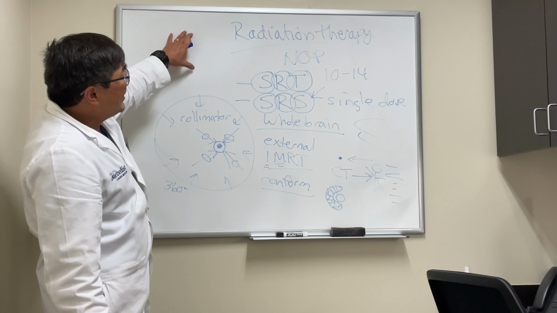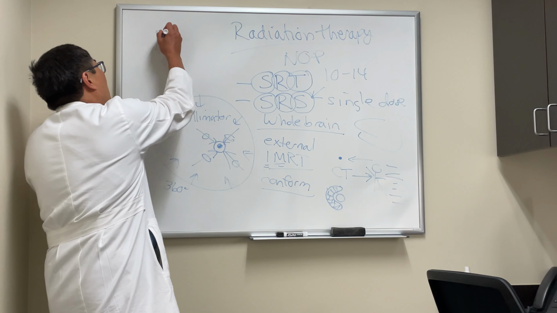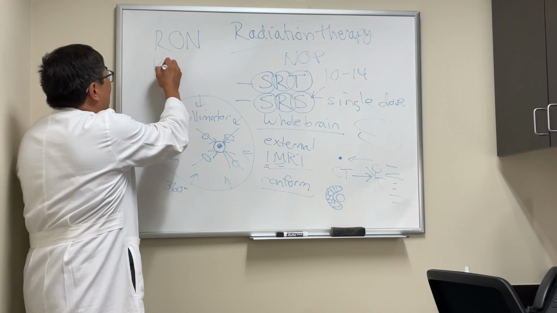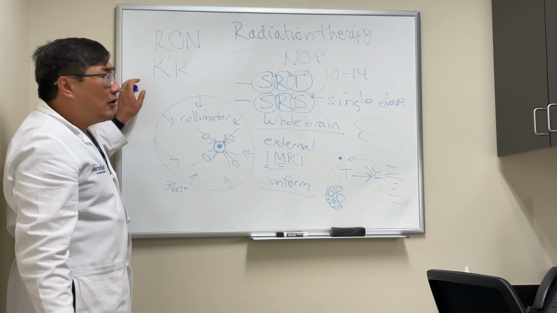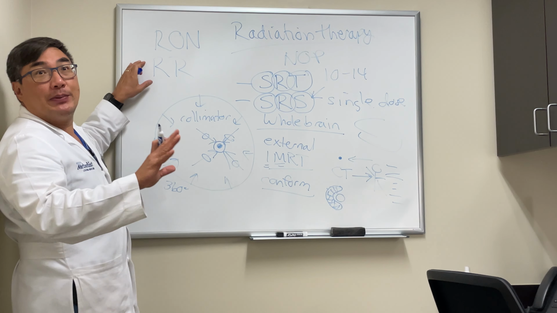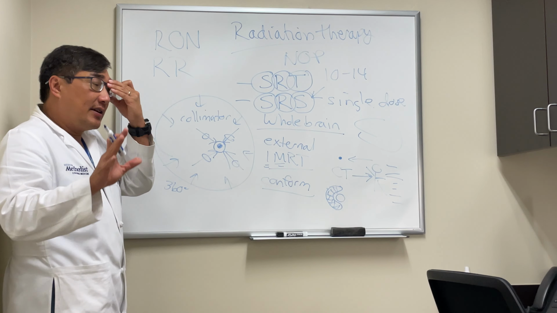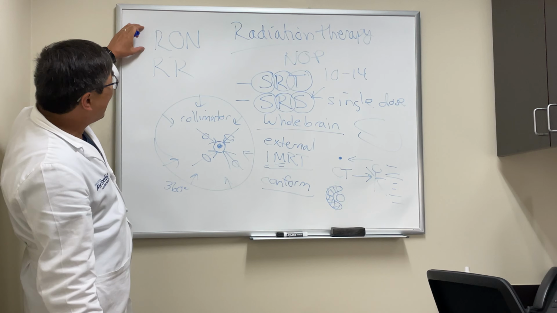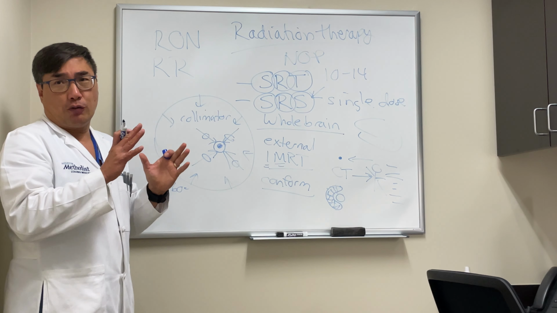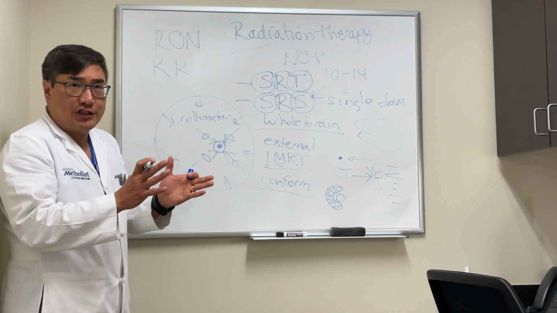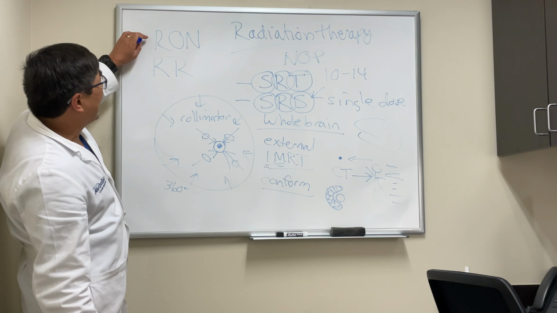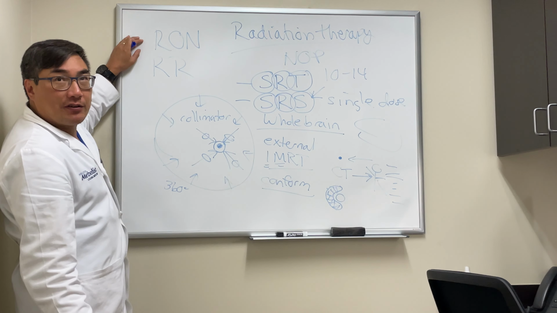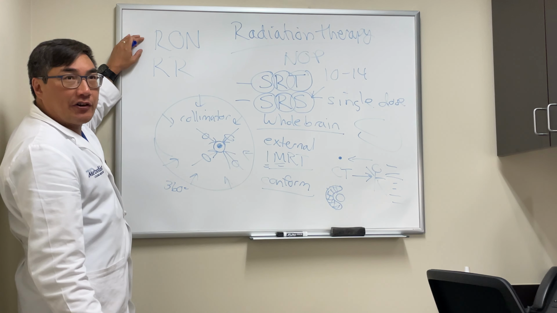The reason you need to know all of this is we have 2 things we have to worry about: radiation optic neuropathy and radiation retinopathy. Radiation retinopathy looks just like diabetic retinopathy: hemorrhages, neovascularization, ischemia, cotton wool patches. Radiation optic neuropathy usually is retrobulbar optic neuropathy. The nerve looks normal initially and then turns pale. The key differentiating feature on radiation optic neuropathy is enhancement of the optic nerve, sometimes with enhancement and enlargement of the nerve or the chiasm.